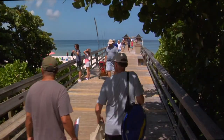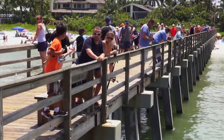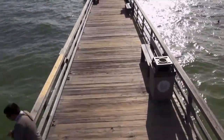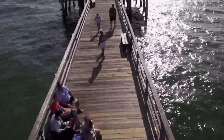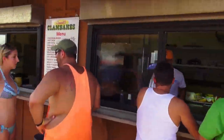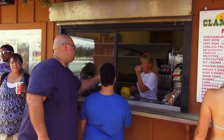In the morning, walking along the pier and looking into the beautiful Gulf waters is a great way to take in the beauty of the area. The benches along the pier accommodate those who want to sit a while, enjoy the scenery, and do some pleasant people watching. Delicious snacks, drinks, and sandwiches are available from a kiosk located midway down the pier.